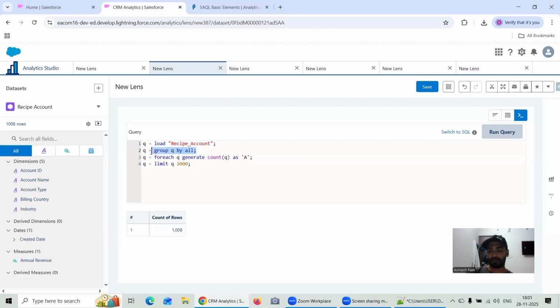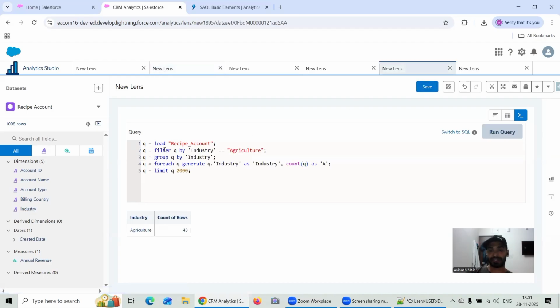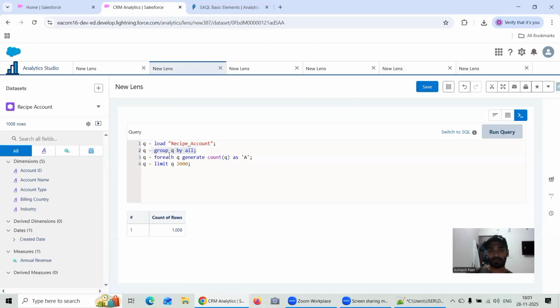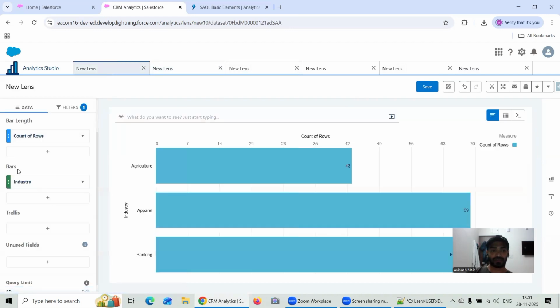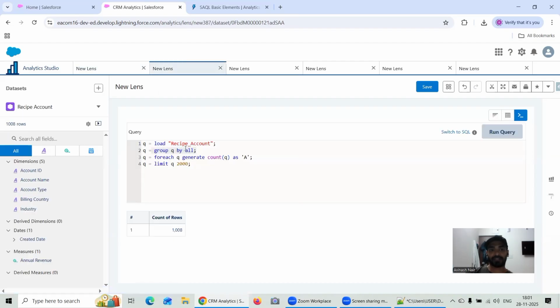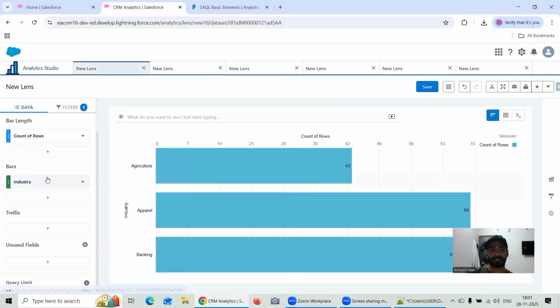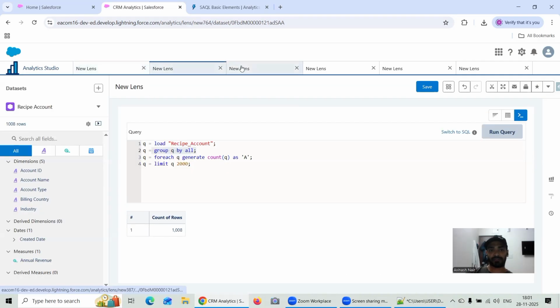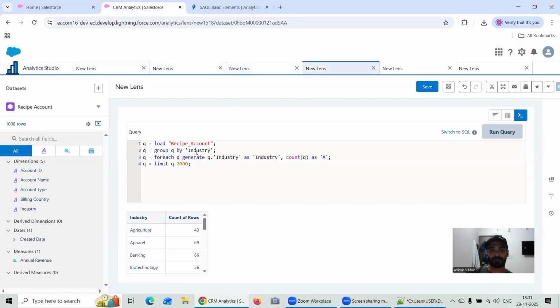The next step is the group by. In case you're adding a filter, then the filter condition comes in, and the group by takes a back seat. For example, over here the filter condition came as the second line. Otherwise, you have the group by. If you don't have anything to group by, simply write group by all. But if you select something under the bars in the bar chart, it specifically denotes that particular field in the group by section. For example, in this case, it shows group by industry. If nothing is done, it will show group by all.